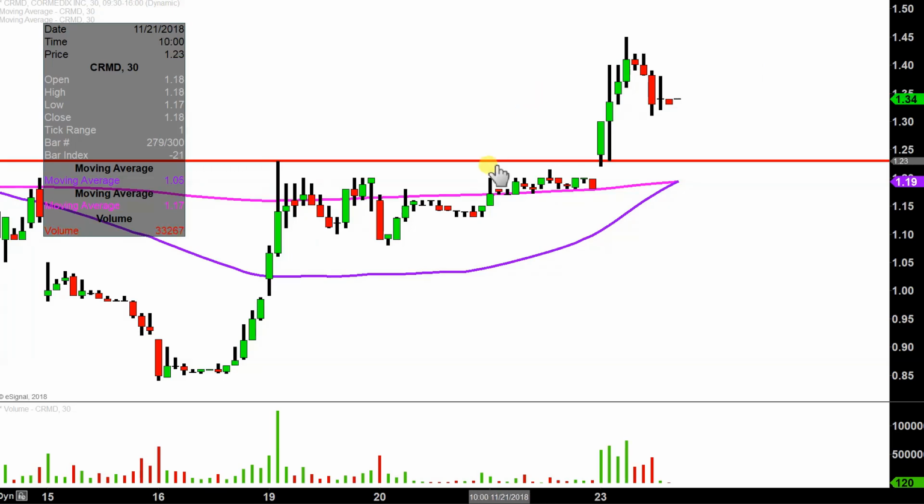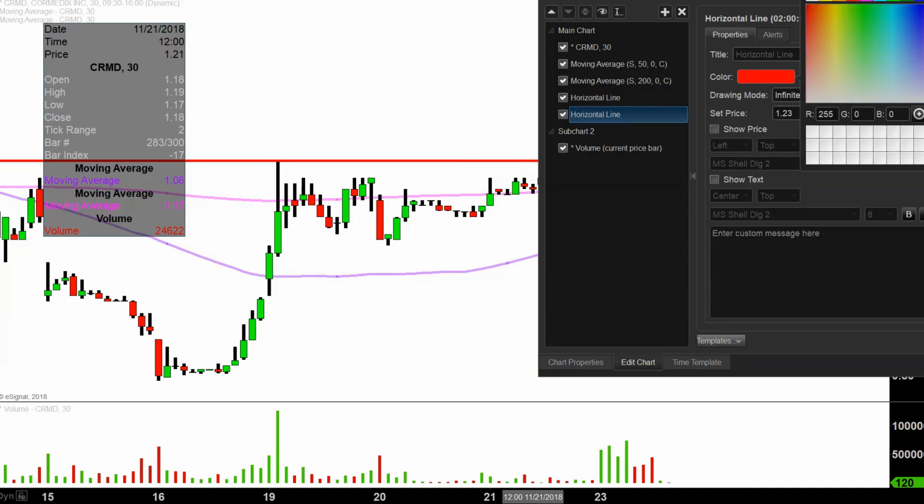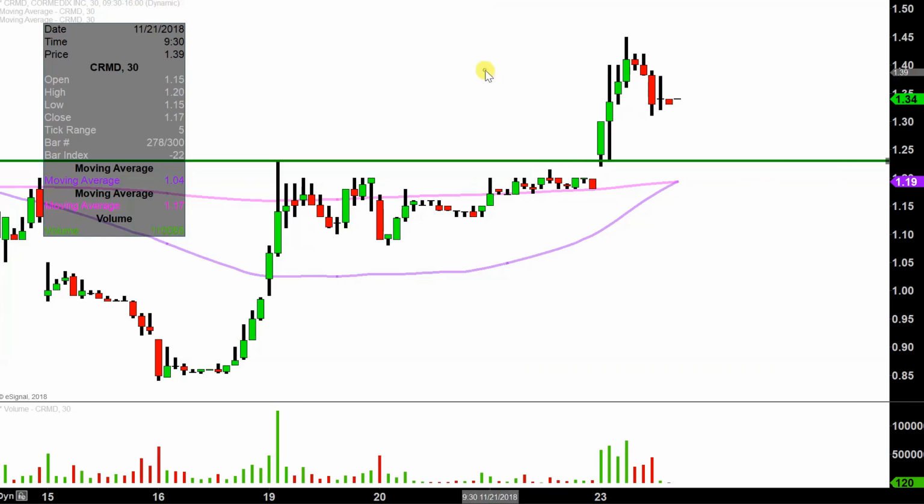The first update that does need to be made comes from a foundational rule in charting, which states that when levels of resistance are broken and closed above, you want to see them act as support. So right around this $1.23 mark was the area of resistance going into today, and it was broken during that first portion of the day. And then, classic example right here, you can see there was the backtest. So great, from theory to reality in terms of that level of resistance now acting as support. So that's going to be the preferable level of support going forward.